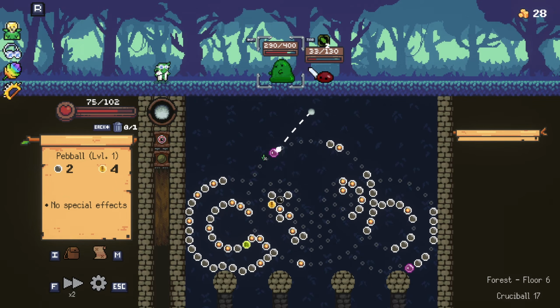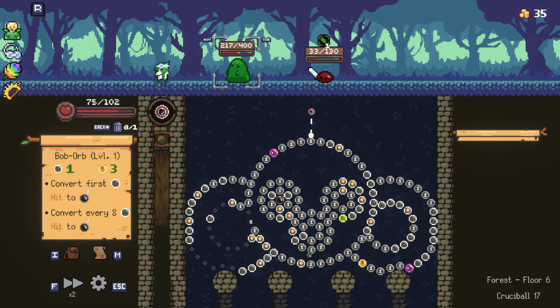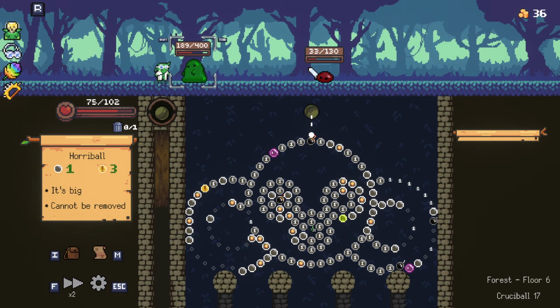Yeah, I mean, that's not that bad, but it did not do as much damage as I was hoping for, and it didn't hit the refresh. That hit the refresh, though. That's fantastic. Right, you spawned a bomb in the middle, and now it bounced off to the side. Damn it. It's okay.